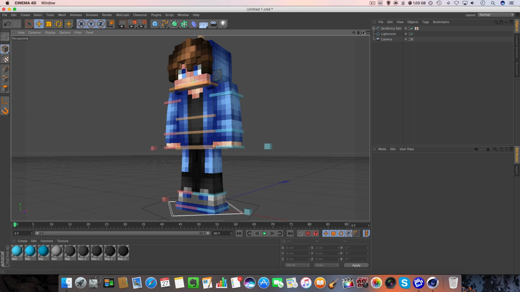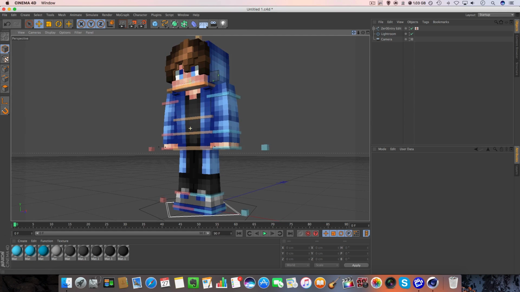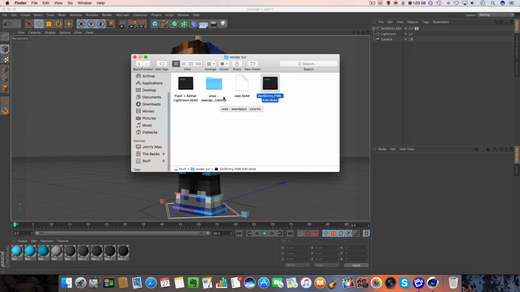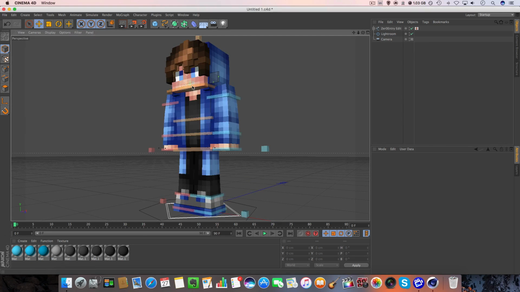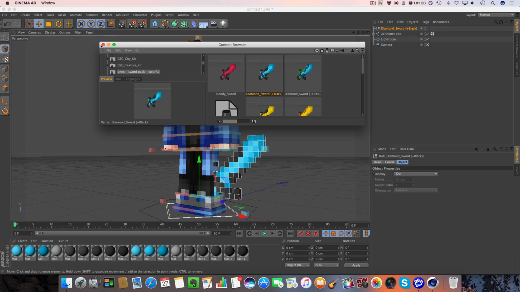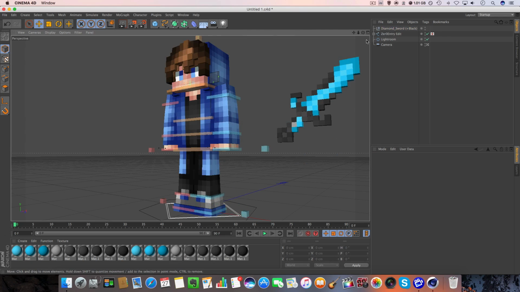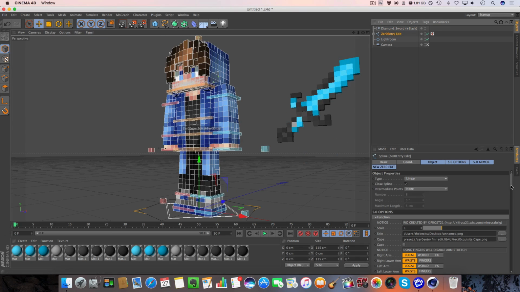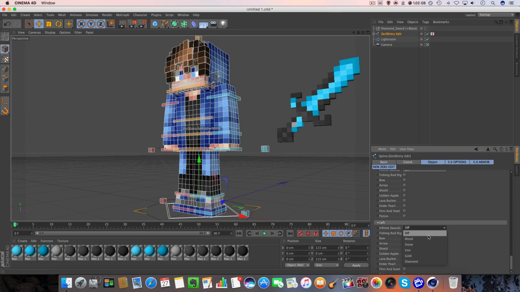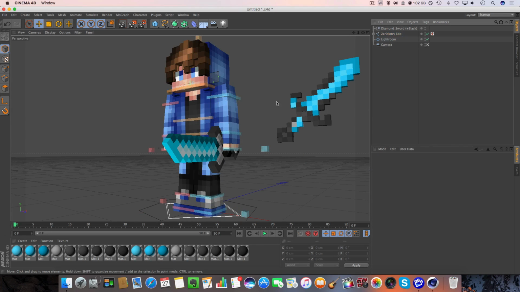Yep. So I'm gonna go ahead and get a sword rig in today. The sword rig does not come with the rig because I want to change it up for the tutorial. The link will be in the description to the sword rig. It's right here. It's the Onyx sword rig. I'm going to use this one. And yeah, but for the sword alignment, a lot of people get it wrong and make it look bad. So just get it in here. Get the default sword in, so you know where to align it.